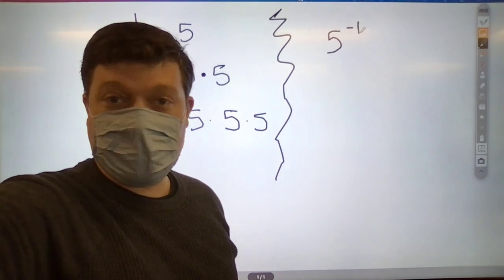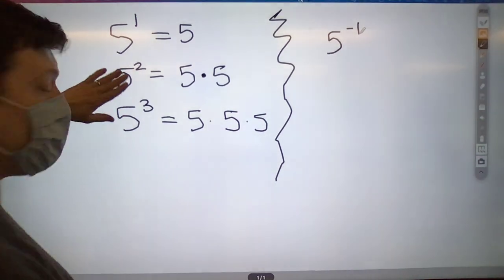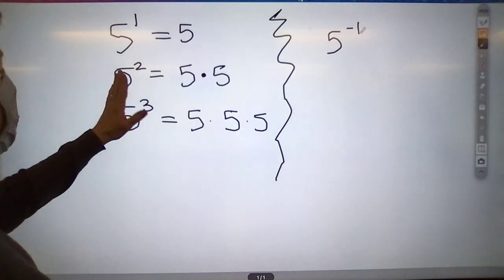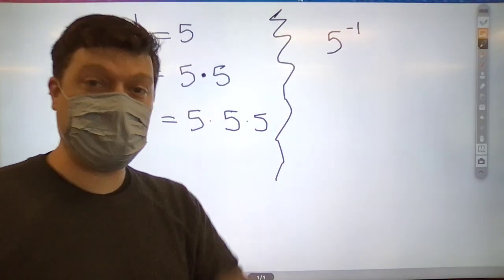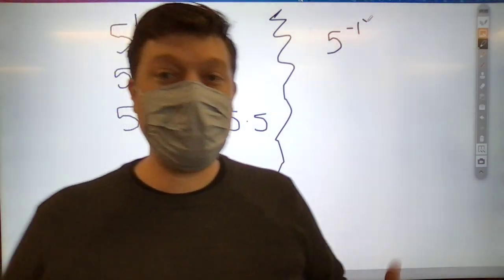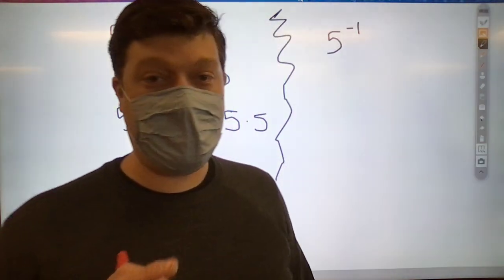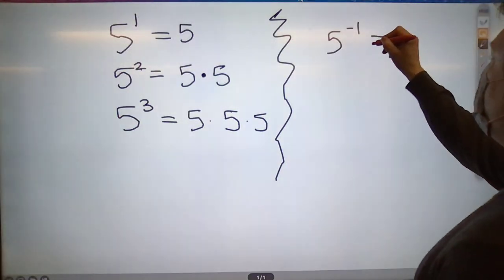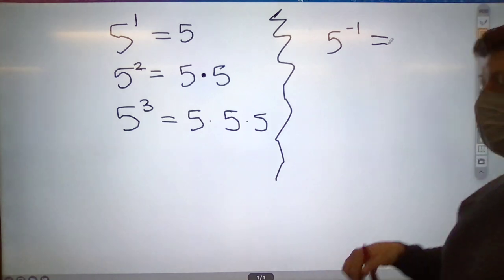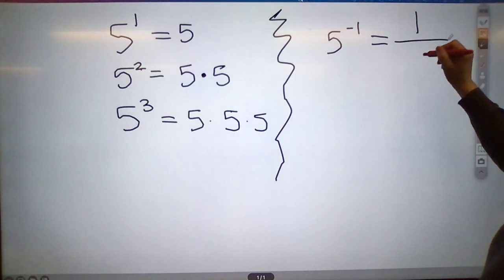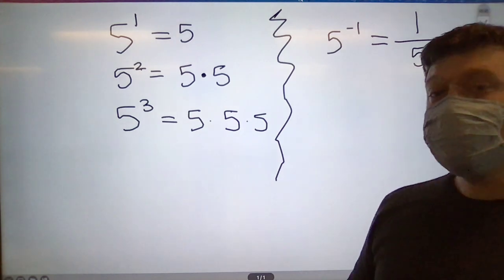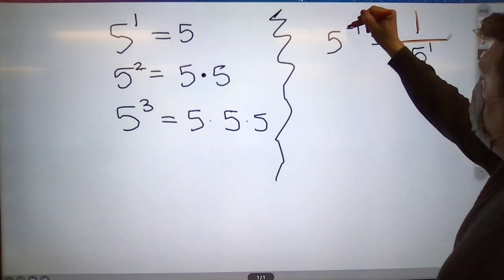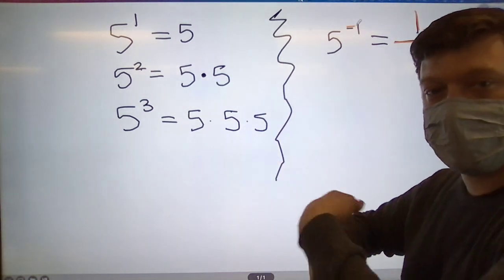Well, let's actually talk about that. If we think about 5 to the third as 1, 2, 3 5s in a row, and we think about 5 squared as there are 2 5s, this 1 still means that we have a single 5 in our problem. But the negative, that's the problem. The negative, I'm going to give you the answer and then we'll work our way backwards, means that we write a 1 and we put 5 to the 1 on the bottom. The negative literally does this step right there. That's what the negative does. It makes the fraction flip.